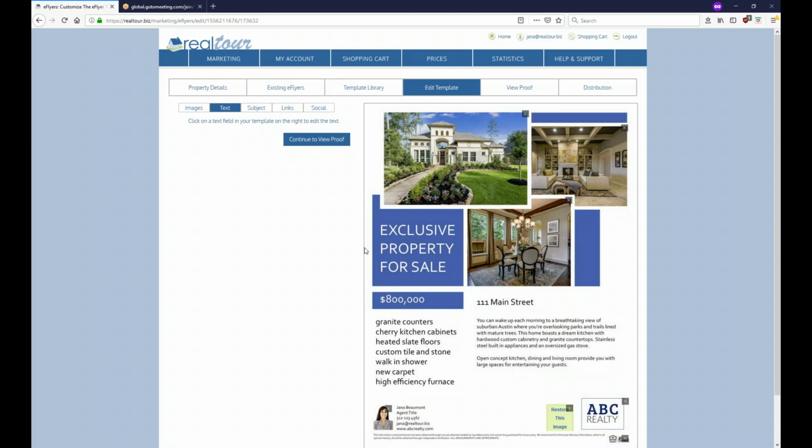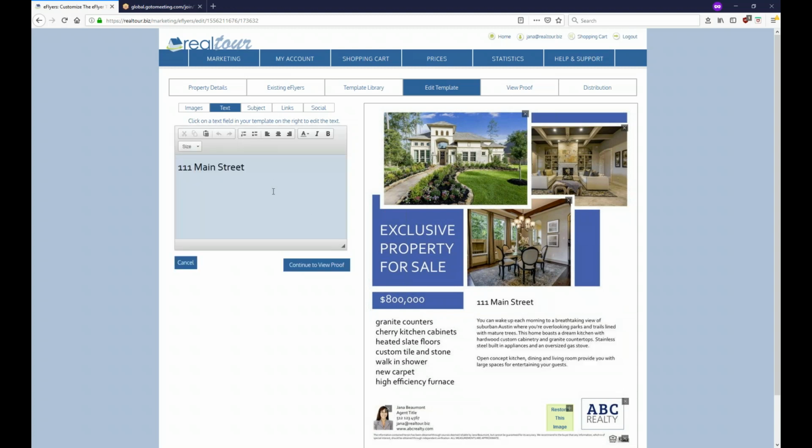That doesn't mean that I can't edit it further if I want to. If I mouse over any of these text fields, they become live. If I want to make an edit, I simply click on the text field, and my little text box editor will show up over here, a little bit bigger so I can see it better and with a few basic editing features.